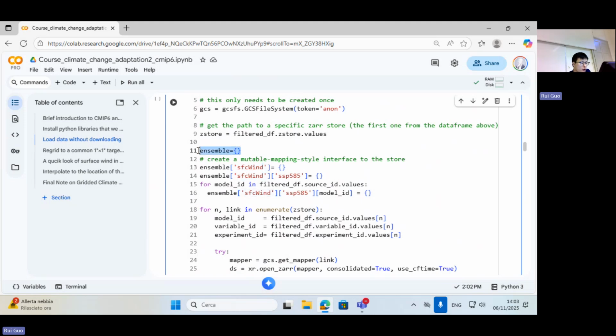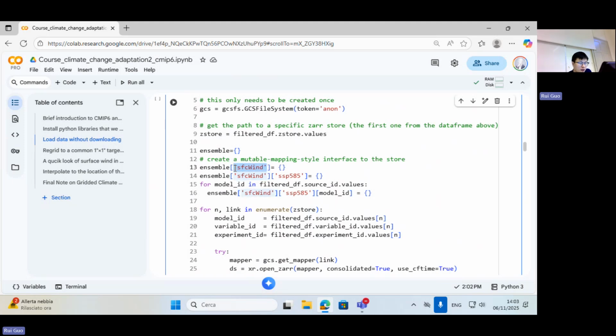So first, we create an empty dictionary named ensemble. It represents the multi-model ensemble from the GCM. I made it in this style because in some cases we are not only dealing with one variable.